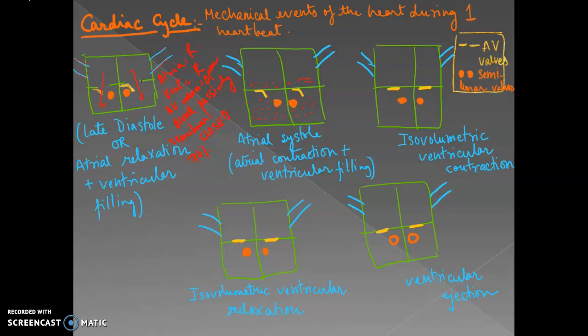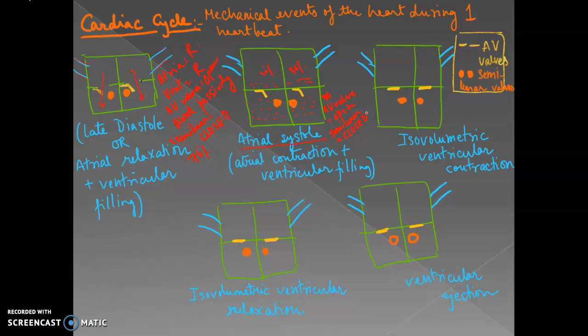Okay, what will happen now? Now the atria will contract and squeeze the remaining blood into the ventricle. So we have 30% left in the atria. And this 30% blood that is left in the atria will be squeezed out into the ventricles. And so that's why the atria will undergo systole, and this phase is called atrial systole, when the atria contracts, pushing blood into the ventricle. This is also known as atrial contraction and ventricular filling. During this time, the AV valves, the bi and the tricuspid valves are open, and the semilunar valves, the aortic and the pulmonary semilunar valves are closed.